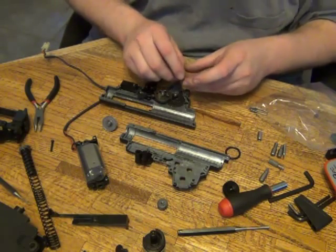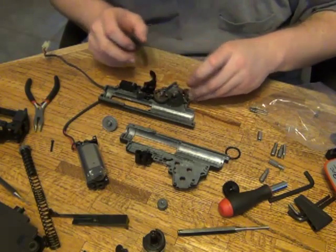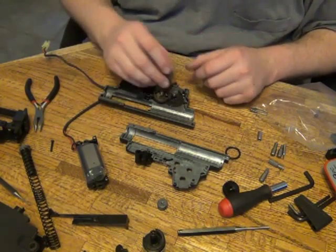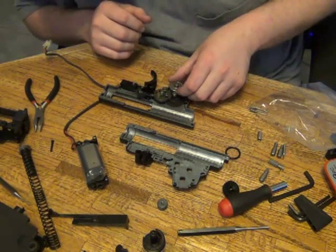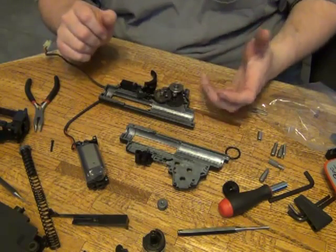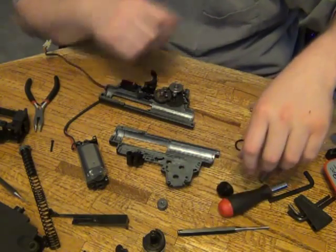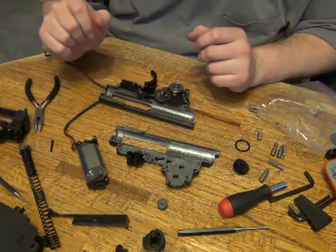Now you may ask what this is used for. This is to keep a bevel gear from going backwards. Yes, backwards. Good thing I like about this gearbox, they lock the latch in for you. How awesome is that? A lot of gearboxes do not do that. Put this gear down in there. It stays in there very easily. Good reasons to buy this gun, guys. It has a lot of beautiful reasons. So we're all set with that. Let's go ahead and move to the next thing.